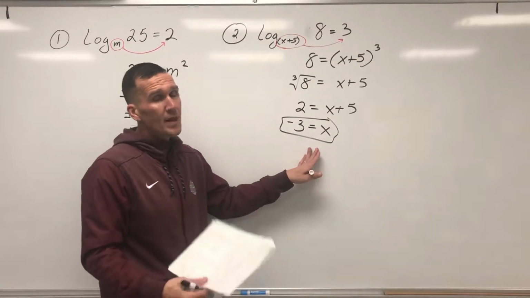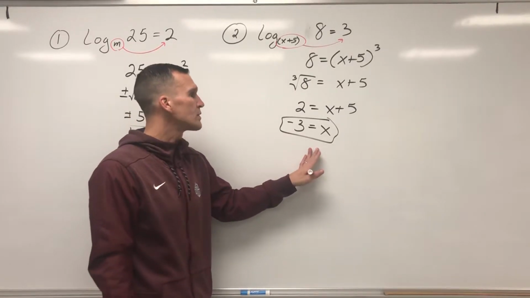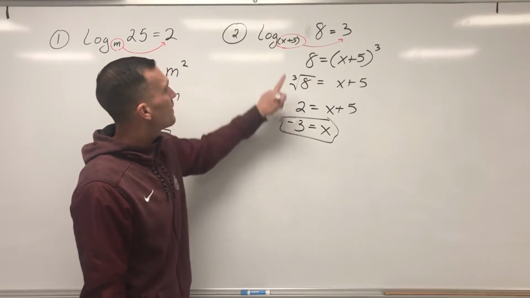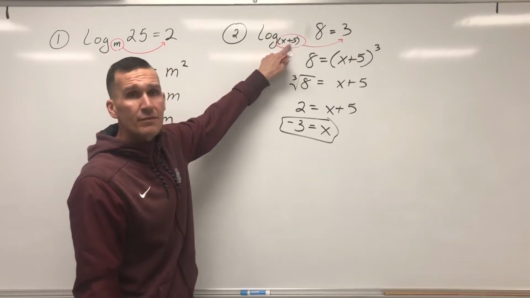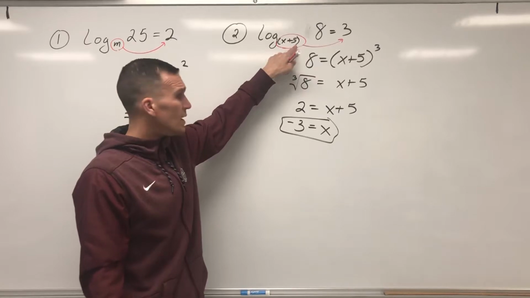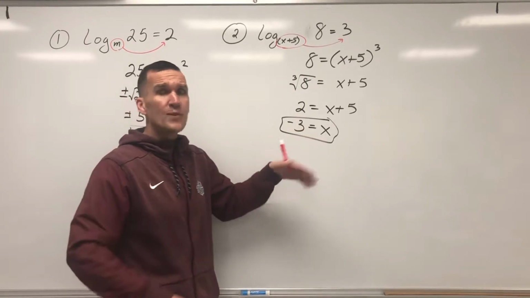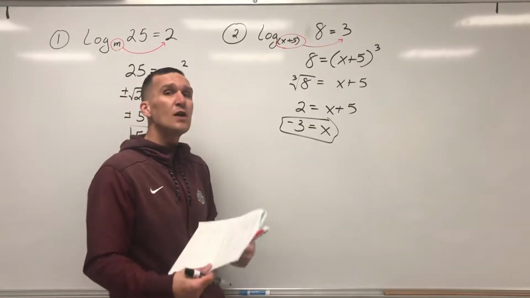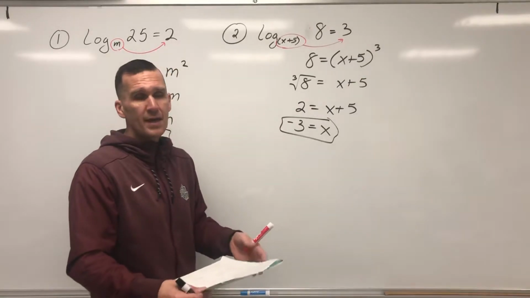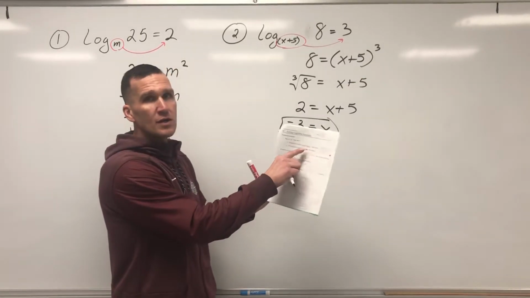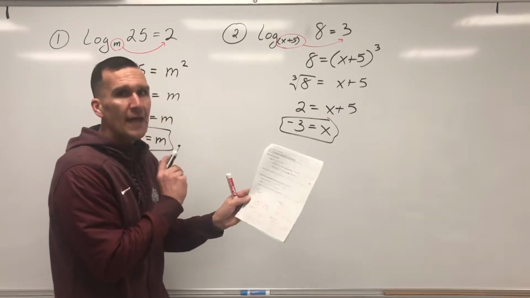Now I did get a little bit lucky, and you know it's valid if you read the notes. Because negative 3, if you plug it in there, negative 3 plus 5 makes a base of 2. That does make a positive base. You're allowed to have negative answers as long as when you plug them back in, your restrictions are met. So make sure you definitely look at that.